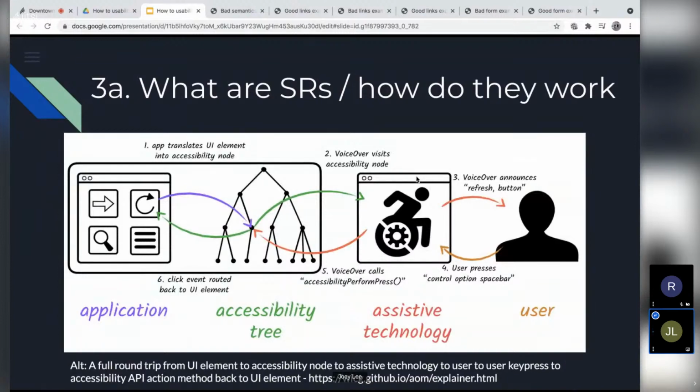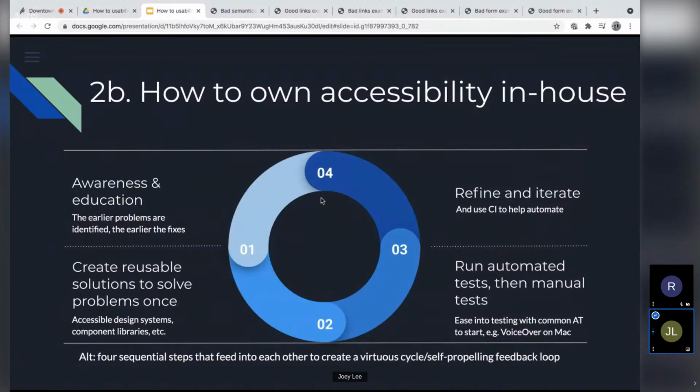So yeah, this is part of this cycle too. There's a lot of different forms of assistive technology that people with disabilities might use to interact with your software. What I'll be talking about today is screen readers, which is a great place to start, one of the most common forms of assistive technology, or AT. The one I'll be showing as an example today is VoiceOver on Mac, installed at the operating system level, built into every Mac. You don't have to do anything special to get it. So really nice tool.